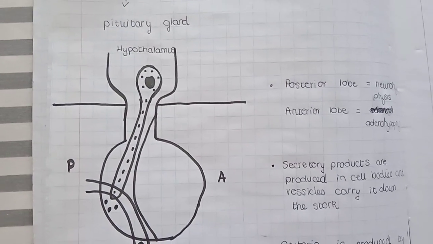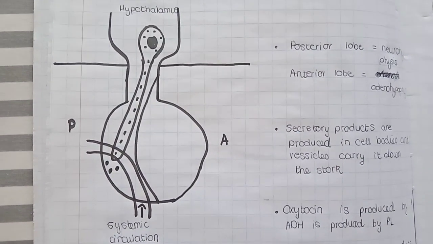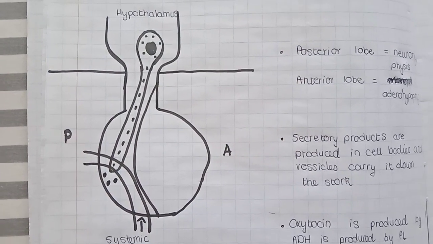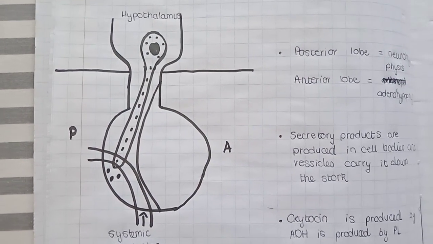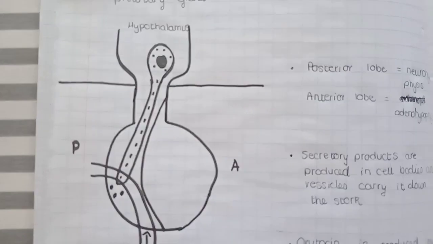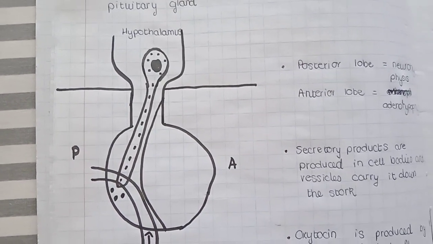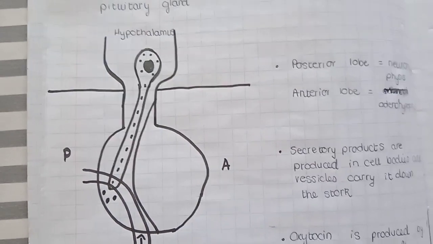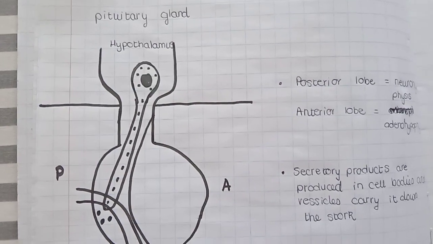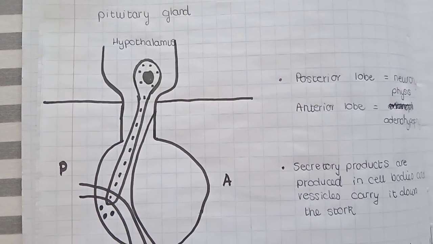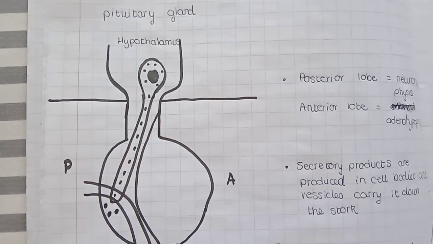Once the secretory products are distributed all throughout the body via systemic circulation, there is a balance or a restoration of feedback inside the body. With the endocrine system, there is something called a negative feedback mechanism. The function of the endocrine system is to restore balance whenever there is too much or too little of a hormone. The endocrine system will work to reduce those hormone levels to normal.